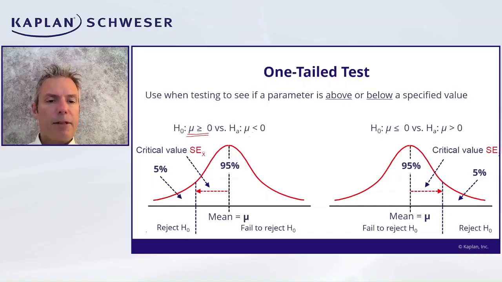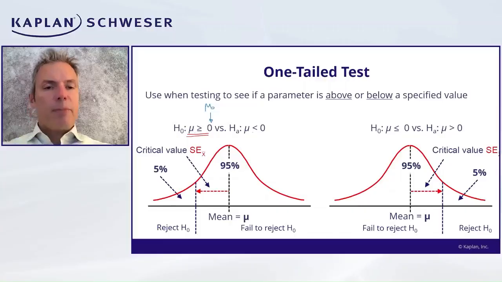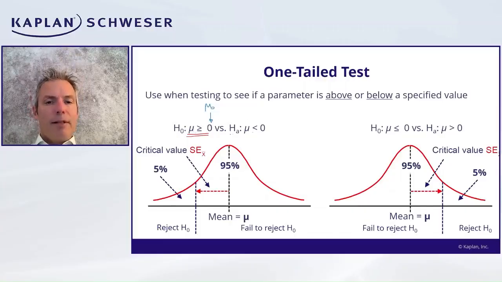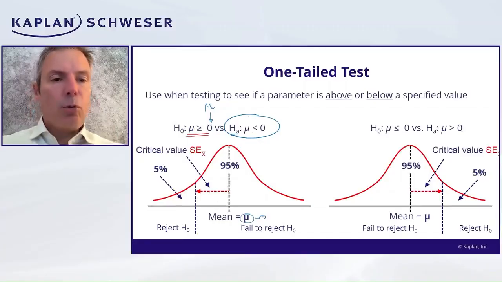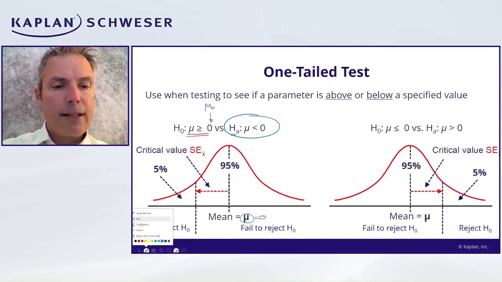The hypothesized value here, by the way, is 0. 0 is just an arbitrary choice, or a very common choice actually, for mu naught. So a one-tailed test would be mu naught is 0 or greater, and the alternative HA is that mu is not equal or greater than 0, so therefore it must be less than 0. Now there's only one rejection zone here, because in order to find evidence for the alternative, you need to see an x bar that is to the left of the hypothesized mean of 0.